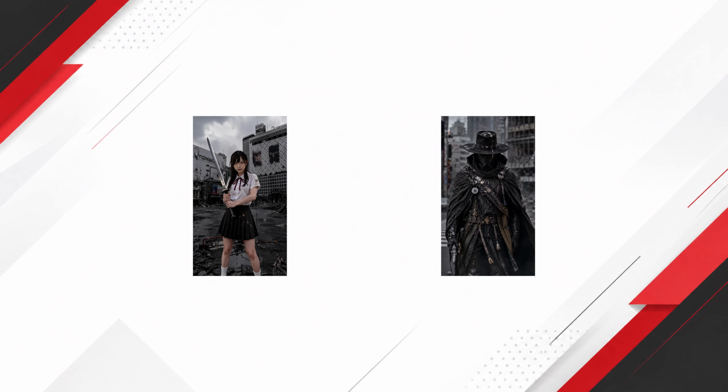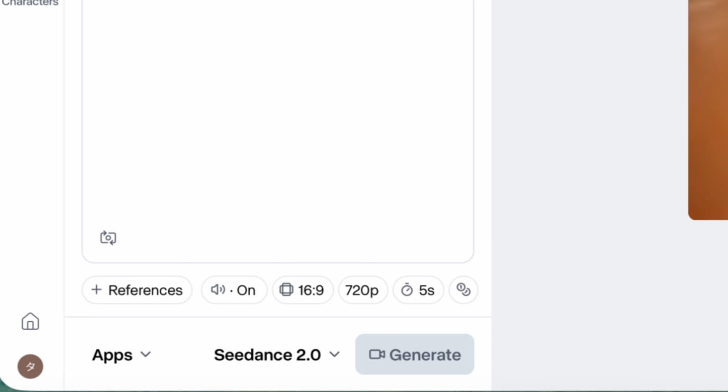All 7 of these cuts were generated using just 2 reference images and prompts. One is the katana girl, the other is the gunman. Both were created as still images with backgrounds, but for the references, I didn't use the background images. I create my videos using Seedance 2 on Runway's unlimited plan.